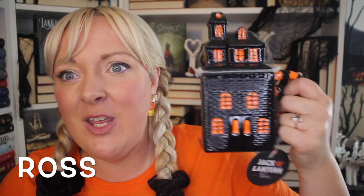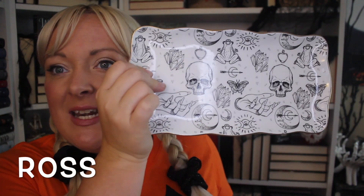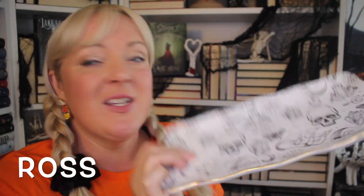I got this little pumpkin ghost guy for $3.99 — really cute, ghost mugs are like my thing. Then I got this amazing haunted house mug for $4.99, it is so freaking cute and has a topper. I might use this one more for decor because it's a more delicate style mug. Then I got this amazing little tray for $5.99 with skulls and crystals — it's black and white, which is more the main theme I do for my house.